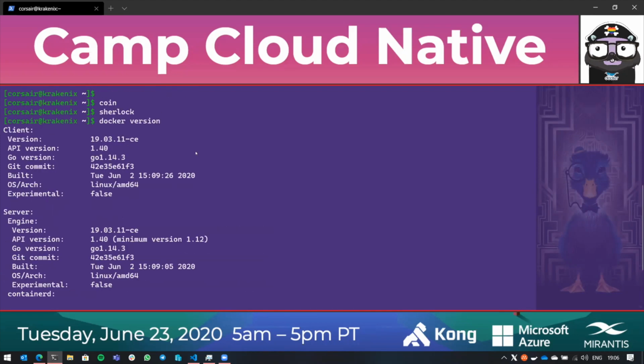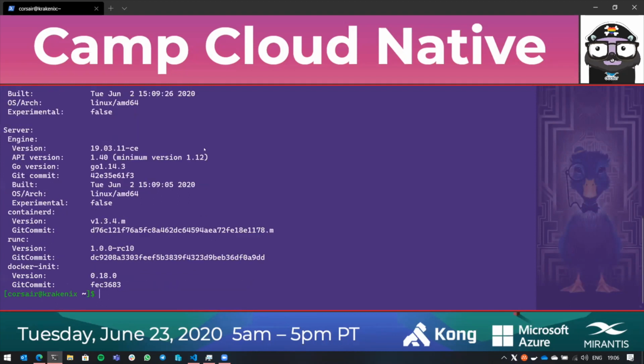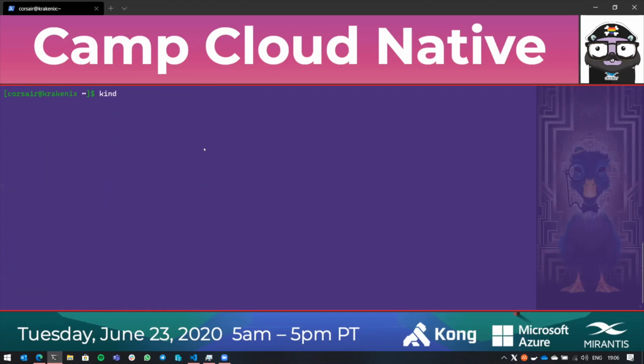First we install Docker, right? Everything starts with Docker when we start learning this container-oriented space or environment, and then you step up to Kubernetes. Docker Desktop is doing a lot of things, which is great. But now, if I just have Docker installed, I can do something with kind, which I pre-installed, like I said.